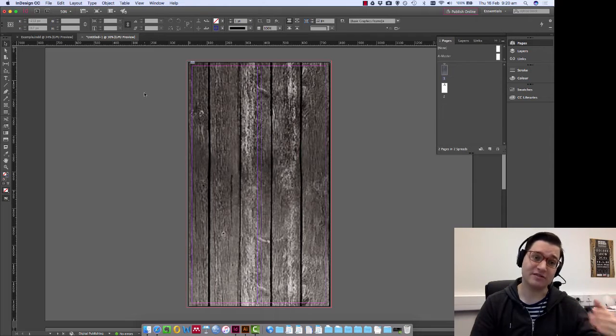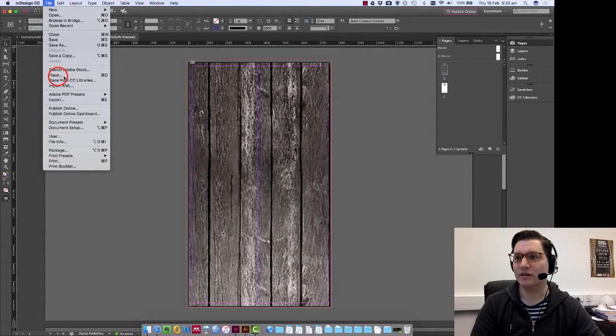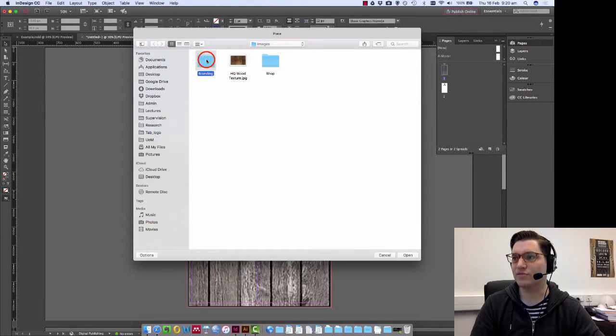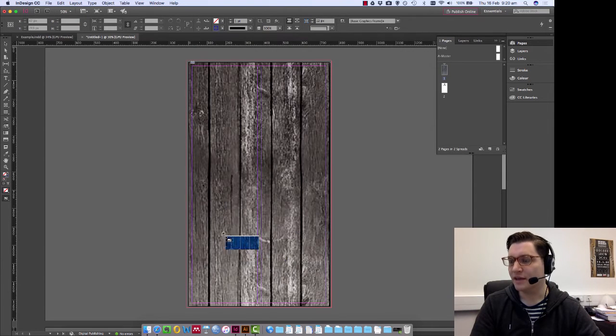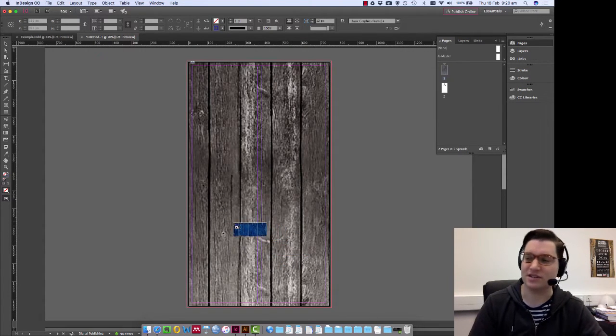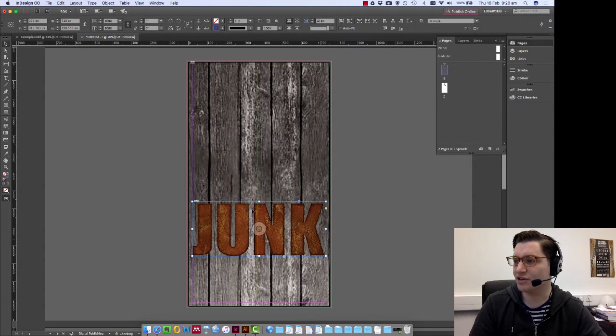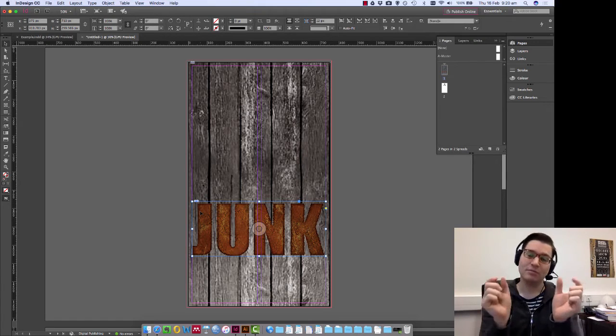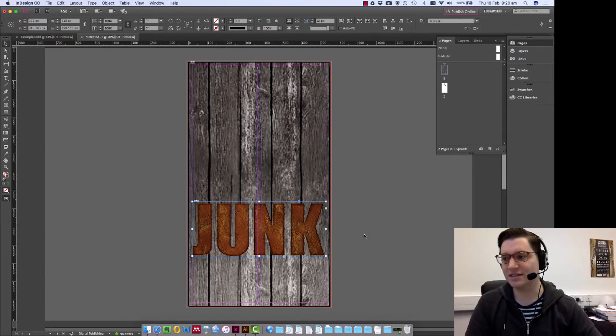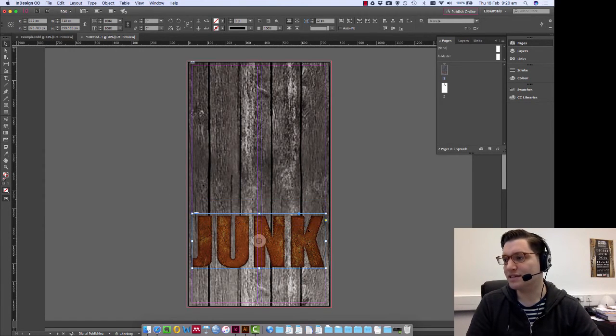Alternatively, you can make these graphics in Photoshop and just import the finished one. This just gives you a little bit more flexibility as an option. So let's put our junk logo on. So once again, File, Place, and we can go to Branding. And we've got a logo here called Junk Logo. Click Open, and for this exercise, the size doesn't matter too much, but I'm going to go right from this left margin over to the right margin. So I know it's very large, but within that 20 pixel buffer on the side of the screen. I'm going to move this down slightly, so that looks good to me.